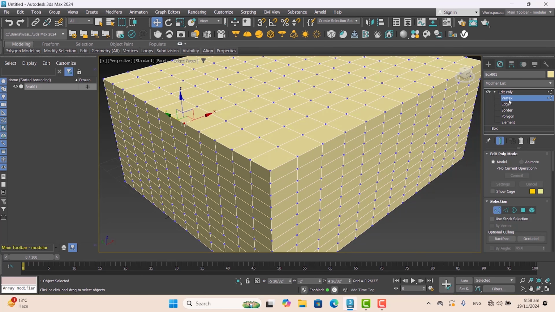Now I select the one. Now suppose in edit poly, select the one vertex, second vertex, third vertex. Only these dots are called vertices. Fourth vertex, third vertex, first vertex, second vertex, third vertex, fourth vertex. And if I drag the vertex to the front side, you can see the dots in the viewport, as I want to add extra elements to the object.